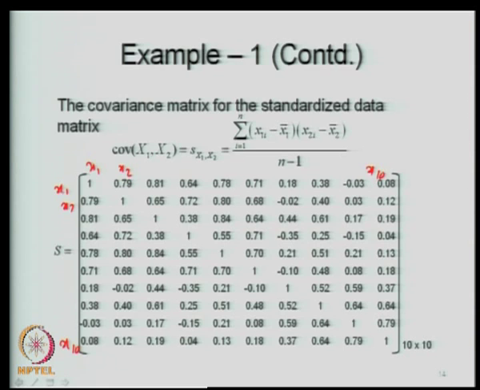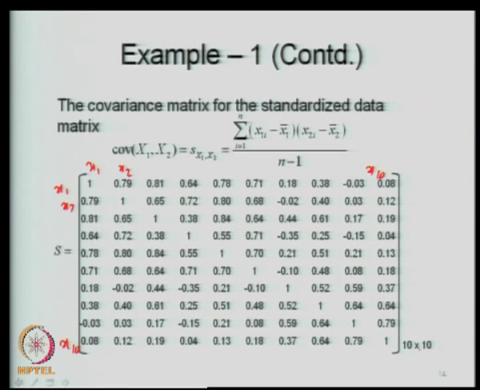This covariance is x1 to x2. Let us say I want to compute the covariance between x1 and x2. It is given by the sum of x1i minus x1 bar times x2i minus x2 bar, where i is equal to 1 to n, divided by n minus 1. N is 19 in this case. So, like this you form a 10 by 10 matrix, x1 to x10, similarly x10 to x10. So, you get a 10 by 10 square matrix, and for this square matrix we now obtain the eigenvalues and the eigenvectors.